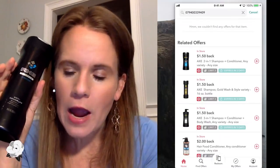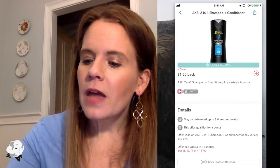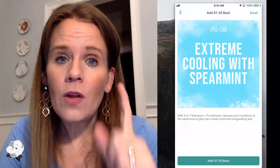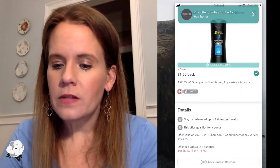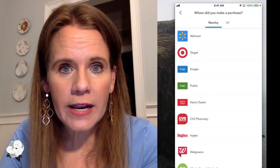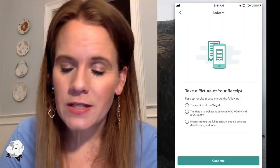Here's an Axe product from my cabinet — this is not a participating Axe, but if you scan the barcode in the store, you'll know very quickly whether or not you have the two-in-one or three-in-one. It pulled up all the Axe offers. If you grab the right one in Target — the two-in-one — then you unlock the offer. I'm going to say I want to buy it in Target. When I come home, I'm going to use coupons on it, get the gift card back at Target, and then take a picture of my Target receipt and upload it through the app.